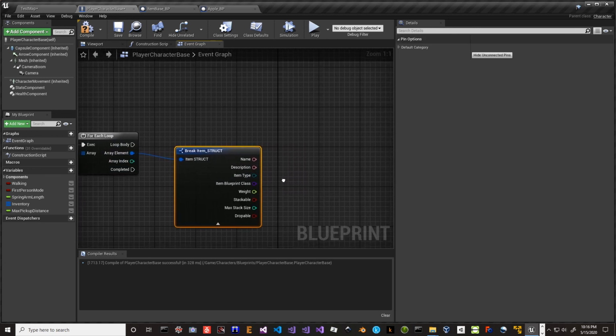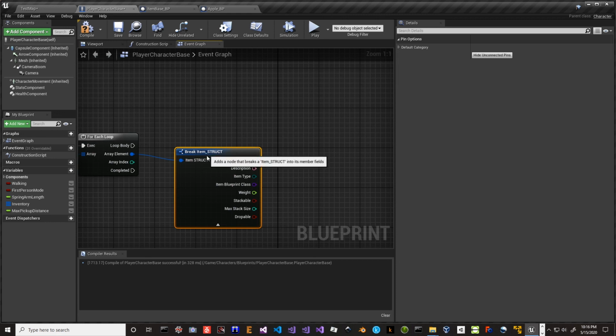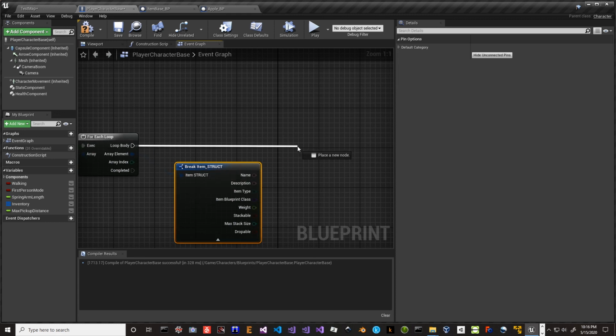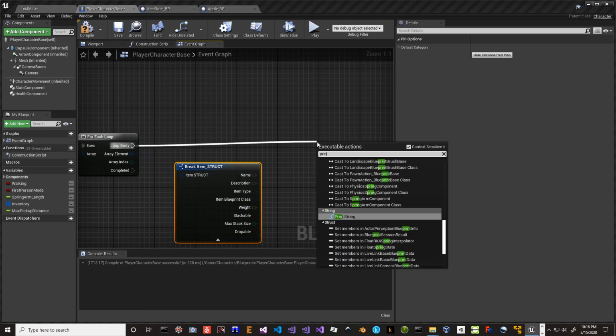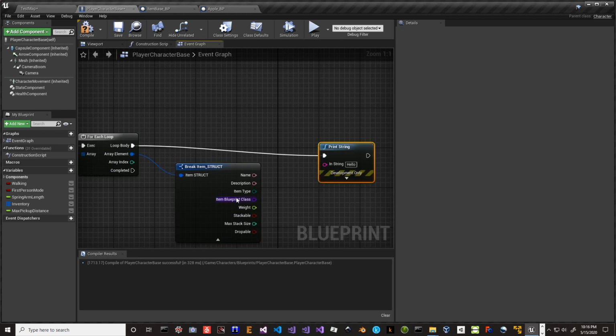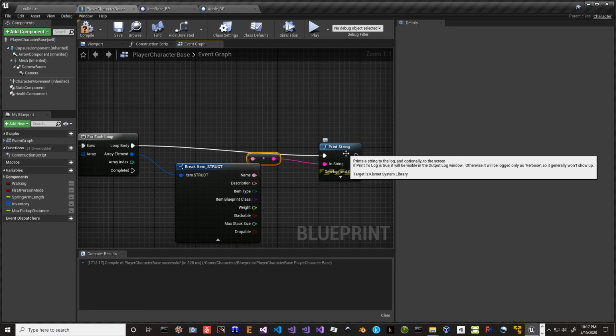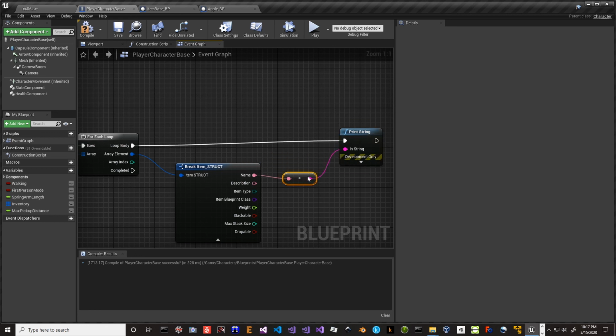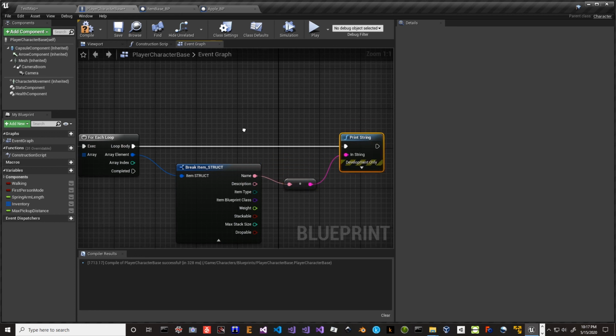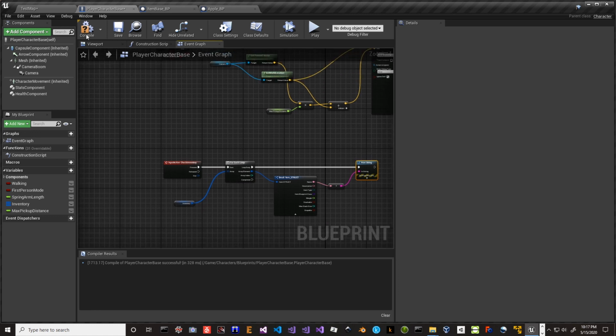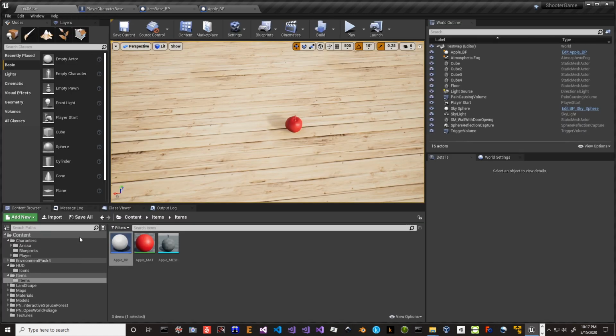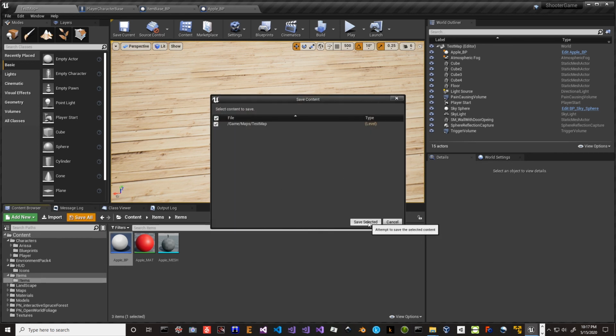Name, description. Okay, good. We'll come over here and we'll do a print string, and we'll print out the name. So when we hit I, it should print out our inventory. If we don't have anything in our inventory, it shouldn't do anything at all.